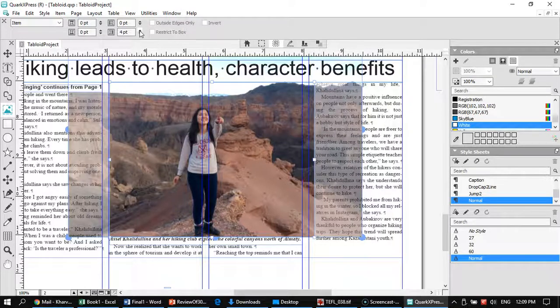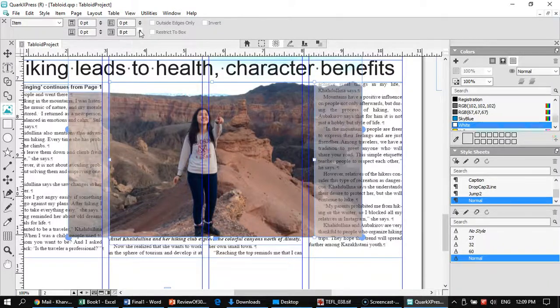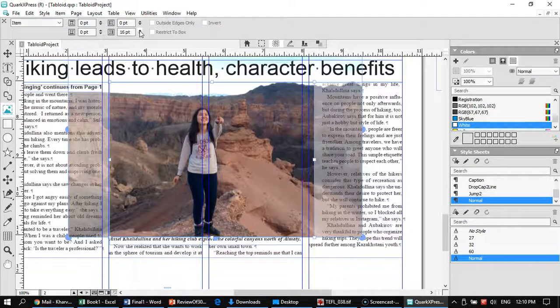And as I push it out, it should come down, I would think, at some point. And in fact, I will go until it comes down. So there it comes down one line. Maybe I'll even keep going and make it go down 2 lines. And I'll stretch the picture out to fit. Okay, now we're down 2 lines. It's not all even, but at least we're in the ballpark.